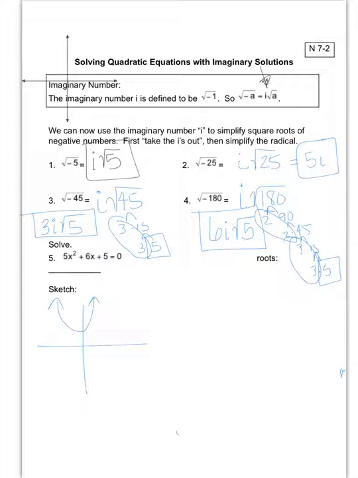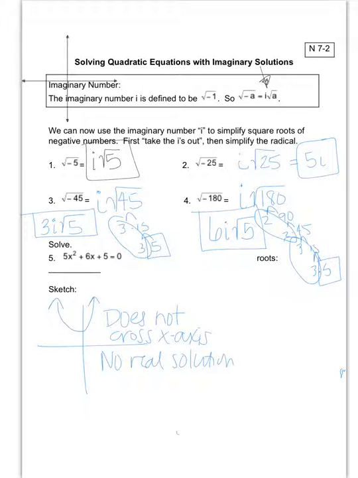Remember, your roots are your x-intercepts. So notice there's a problem here. It doesn't cross the x-axis. So that means that there's no real solution. Roots are the same thing as solutions, x-intercepts, they all mean the same thing. Okay, so if you were to graph it and it doesn't cross the x-axis, then I want you to use the quadratic formula so that way you can find it. The reason why is because you're going to have an imaginary solution.